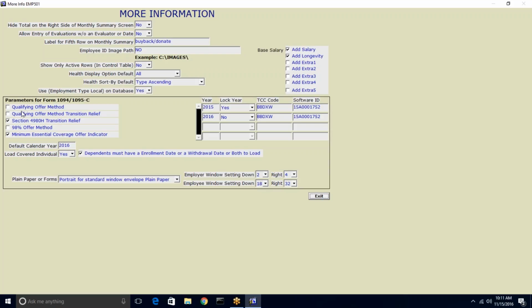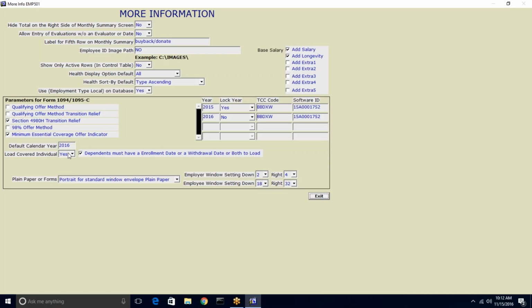It asks for, is your district qualifying offer method transition relief, section 4980H transition relief, 98% offer method, or the minimum essential coverage offered indicator. Okay, and this was the norm last year, the section 4980 and the minimum essential coverage offered.